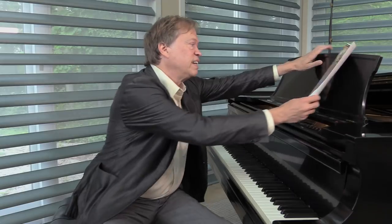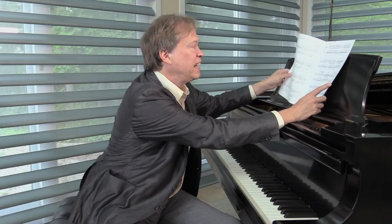So how are we going to play this piece? If we take normal scores of this, most all of the scores present a problem for the typical pianist because there's no fingering. And that can be a problem because there's a lot of notes here and some intermingling between the hands. In my edition of Debussy's Clair de lune, I provided fingering, including those finger substitutions where we have to change fingers on the same note.